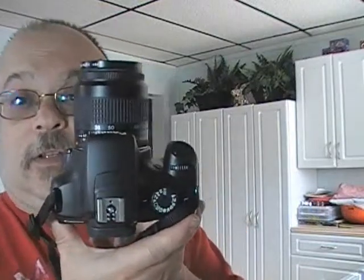It's satin black. Kind of reminds me of one of Batman's gadgets. It's a solid black like that. Looks really good. To me, it looks good. Feels good, too.